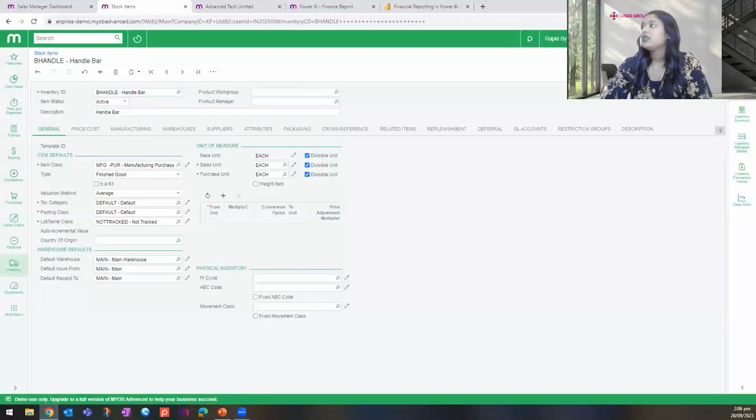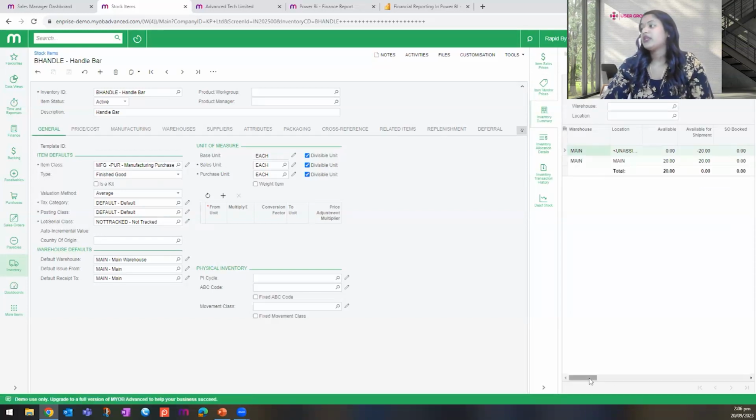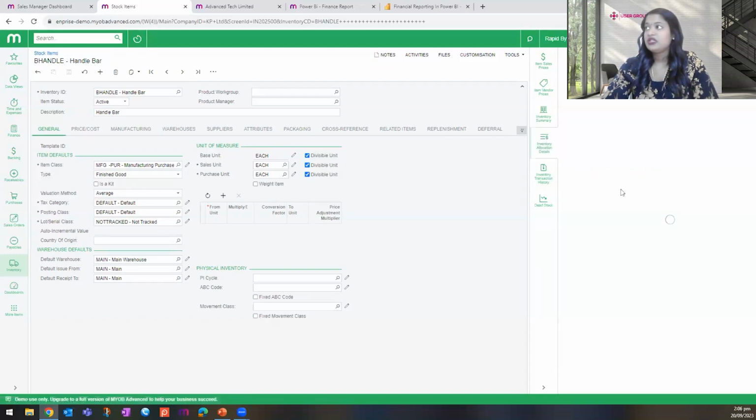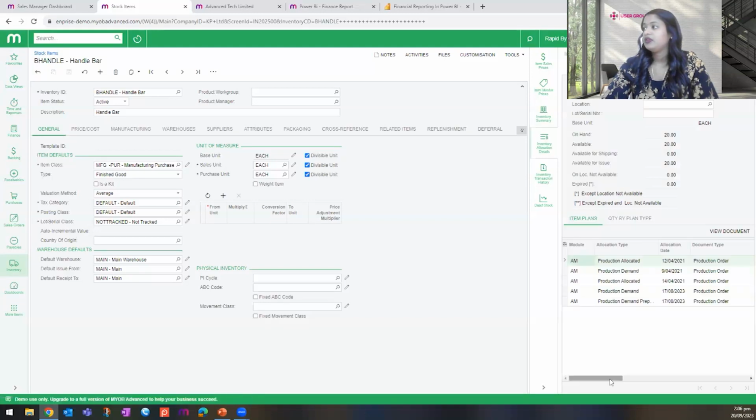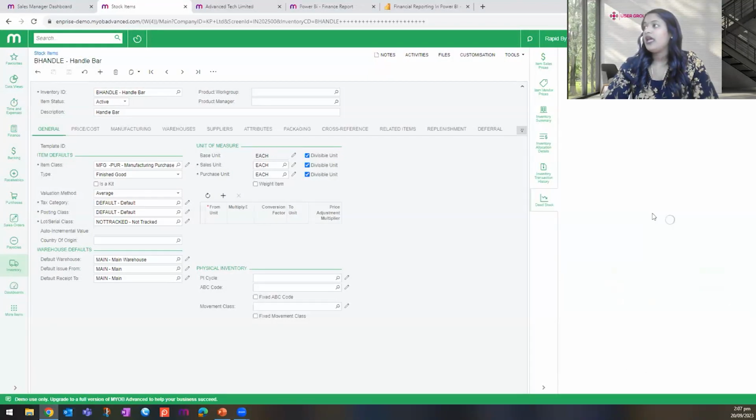If I look at this particular product, and if I want to look at the inventory summary for this particular item, it brings up the inquiry or the screen itself. So I can see exactly where the quantity of 20 is sitting. I can look at allocation details, which give me a better look at the stock, and things like dead stock as well, to identify what stock has expired or is past its best before.